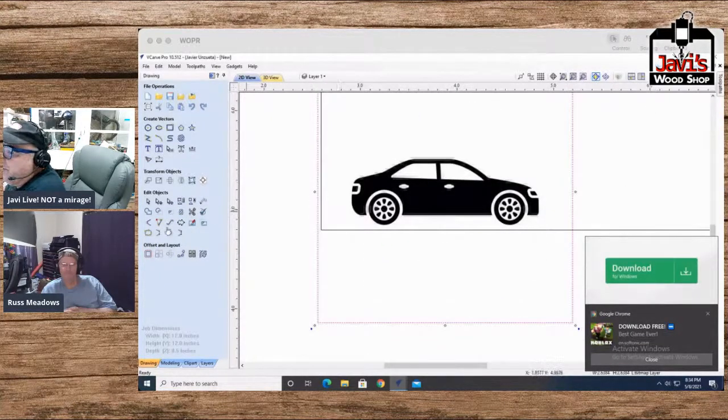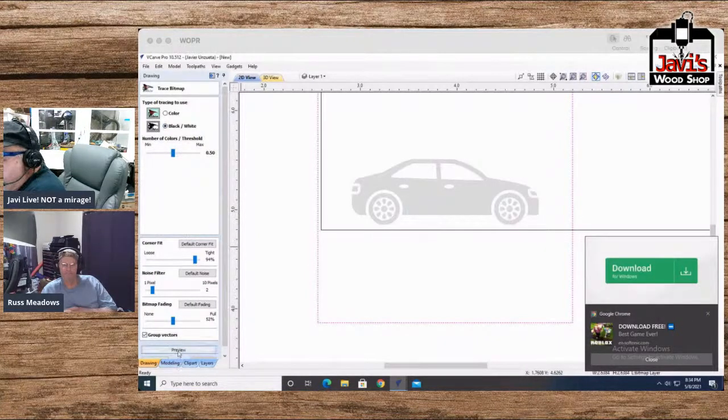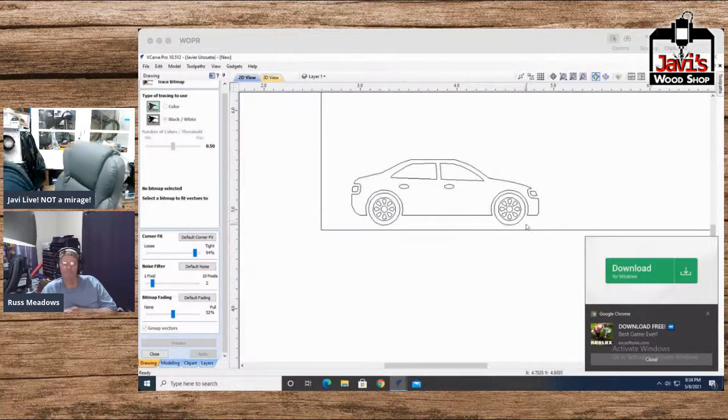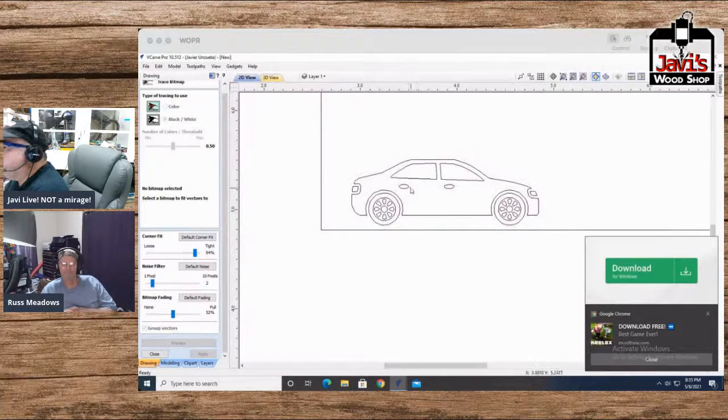Now we're going to zoom in. We're going to take our wonderful little bitmap trace tool, because we're going to be working with this thing. So bit trace, black and white, and just preview and go. All right. We have our wonderful things. And I'm just going to get rid of the car because we don't need that anymore. Now, I don't really need that much detail. I don't need the handles. Let me ungroup everything. All right. So we'll get rid of these handles.